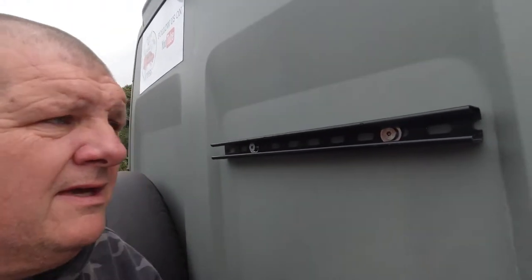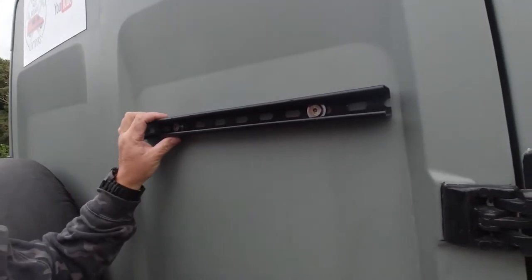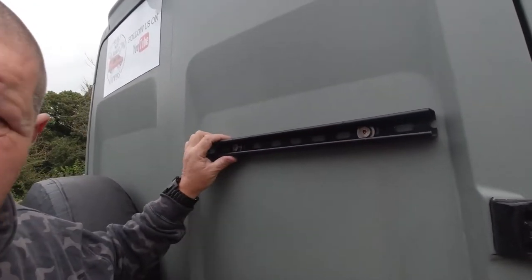Right, so let me let you know what we've done. Drilled two holes there and there. Put in rev nuts, two big washers and two big stainless steel bolts so they don't rust. And on the bolts I put some thread lock, so I reduce the risk of the bolts coming loose.